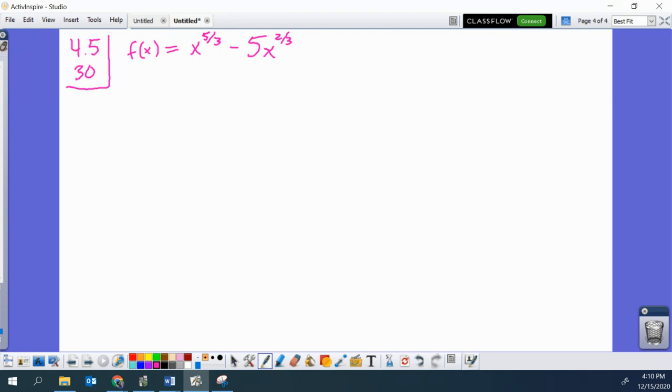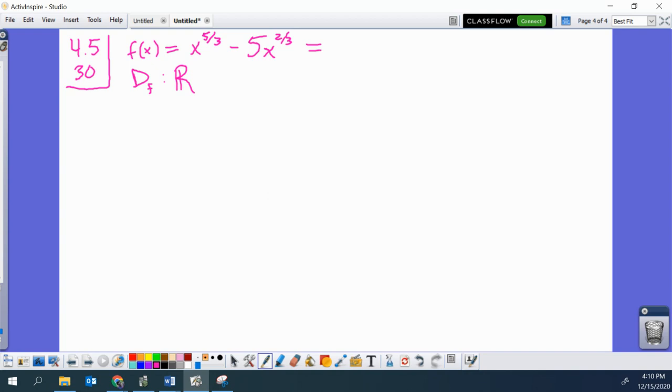The rational exponents there, the 3 in the denominator for each of them, is a cube root. And so the first thing you want to think about is maybe the domain of the function. When the only root occurring here is a cube root, that doesn't really limit the domain. There's also no other function type in this function that's limiting the domain. So our domain is going to be all real numbers. Know that right away.